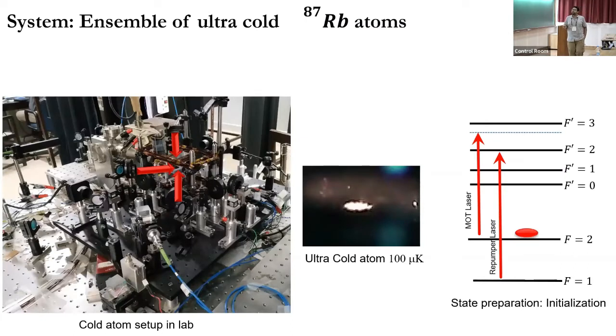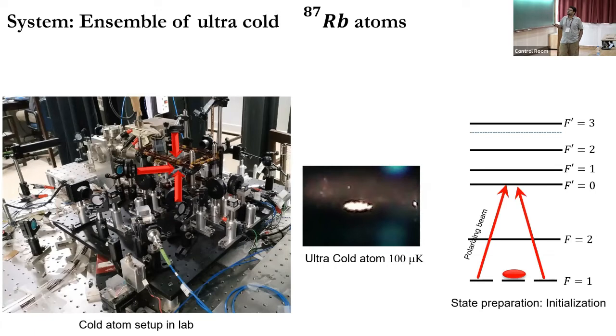This is our experimental setup, a cold atom setup, and this is a rubidium cold atom cloud trapped in a cigar-shaped MOT. This picture is taken by a webcam. Initially, we prepare this cold atom in the F=2 energy level of the rubidium-87 atom. After that, we use an optical pumping beam to bring this cold atom from F=2 to the F=1 energy level. Then we use a polarizing beam to polarize this system in the middle state of the F=1 manifold. That is our state of interest.